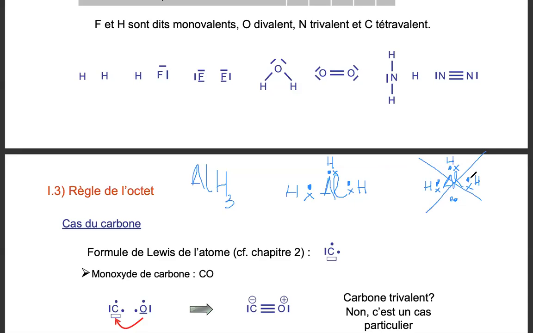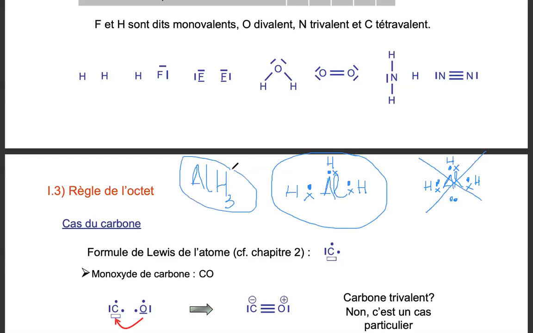Now, in this case, this one here is supposed to obey the octet rule. But it is found that this one that obeys the octet rule is not stable. So an atom or a compound will always want to attain stability. Now, when we want to look at a compound in its stable form, we are going to consider this one here. So this would be aluminum hydride.